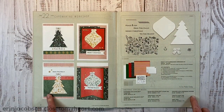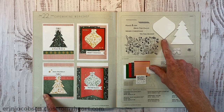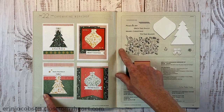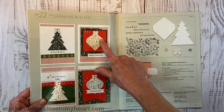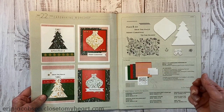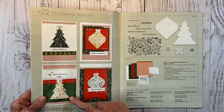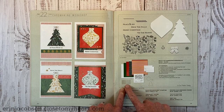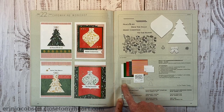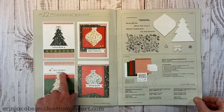Here's the Holly and Ivy card making workshop. They have big die cuts — a tree and an ornament — and a background you can stamp. They've heat-embossed in gold to give texture and shine to the ornament and tree. You get die cuts, a stamp set, sparkly gems, cardstock, and patterned paper to create 16 cards.